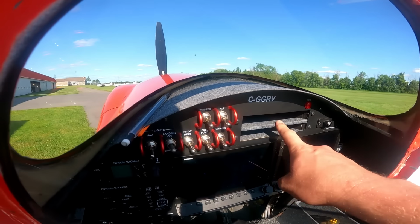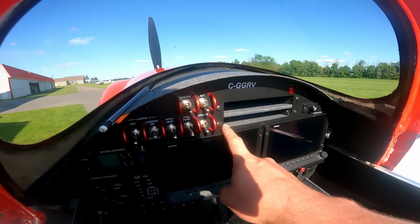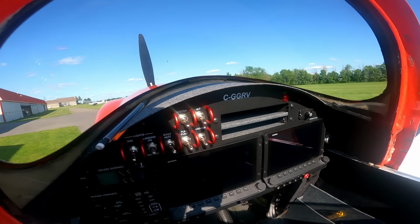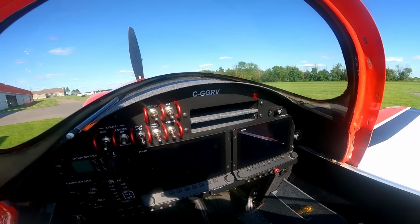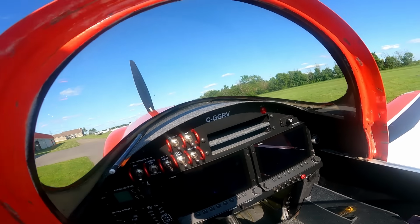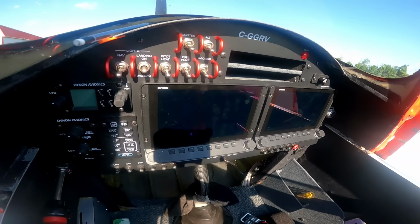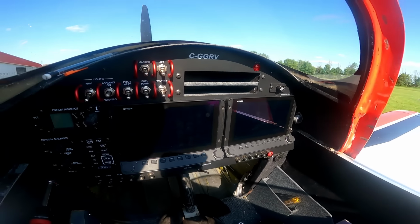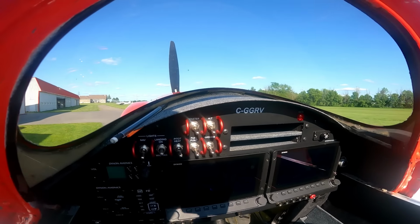So, this hole right here, this was cut for a Garmin navigator. It'll fit a 650, a GPS 175, any of those smaller navigators, screws and all. This panel was cut by Aircraft Specialty. It was powder coated and cut by them, and they got the template for this hole directly from the Garmin website. So if you wanted to add one, it's easily done.